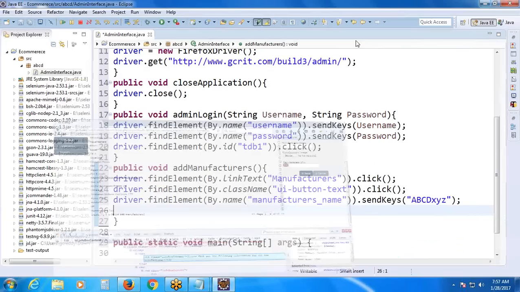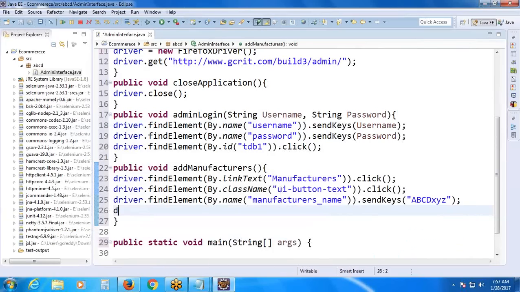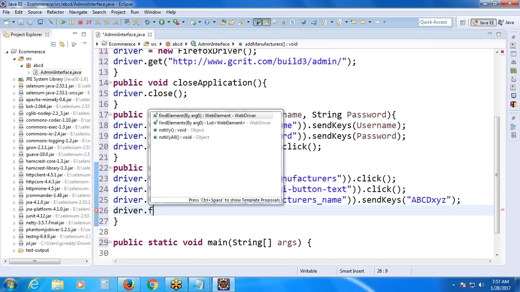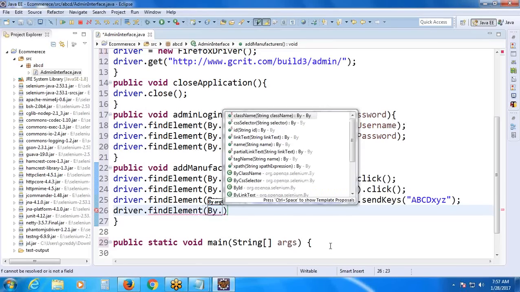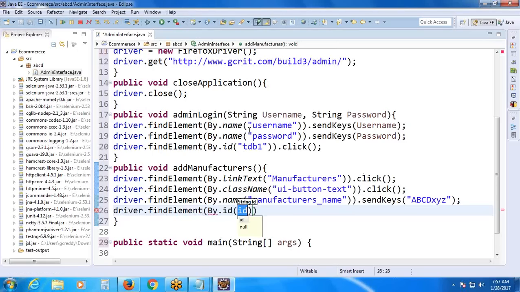You try that one, otherwise we can go for XPath. Driver dot find element by dot ID of TDB1.